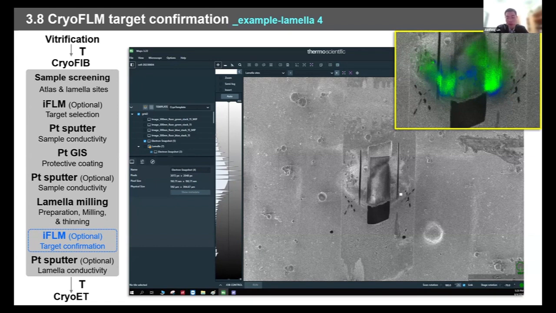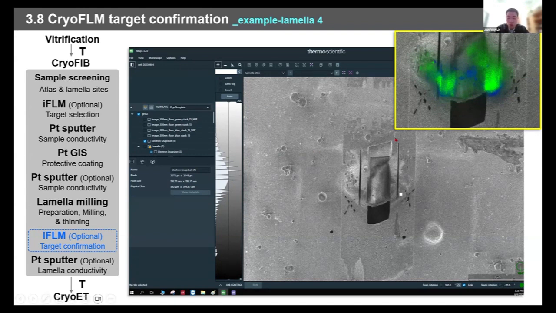For example, if you acquire 20 or 30 lamellae one night, you can go back and use the integrated fluorescence microscopy to see if the feature is there. Here, even though the thickness is around 150 nanometers, you can still see the green signals on your lamella. This will help you pick the lamellae which you want to collect in tomography.